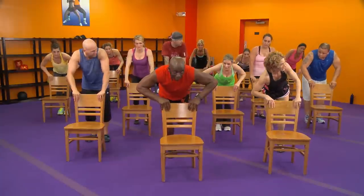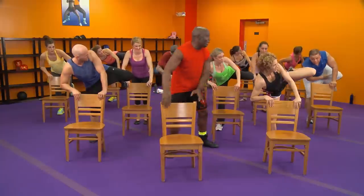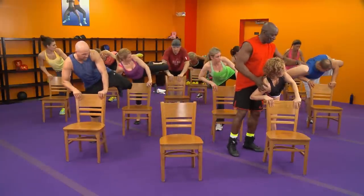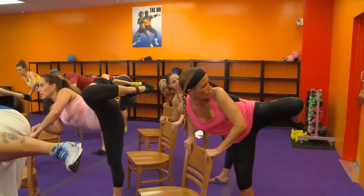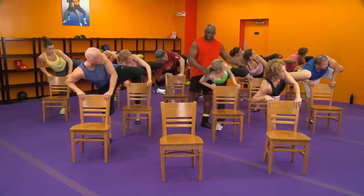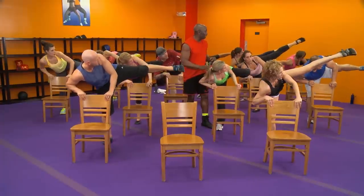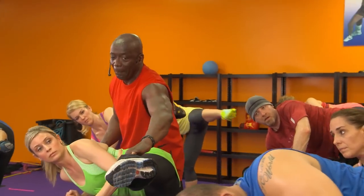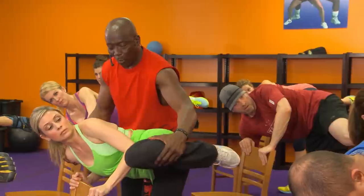Pick your knee up. Okay, now you're going to lift the knee up parallel with the ceiling. Keep that. You want to keep your knee right where your shoulder is. You want to pull that knee back to your shoulder. Pull that knee back to your shoulder, just like that. Now you want to stay folded. You want to extend that leg out. Extend your leg out. Don't let your body come apart. Leave it out there. Hold it. Now bring it back. Don't let it come apart. Don't let your body open up. Keep it folded, just like this.